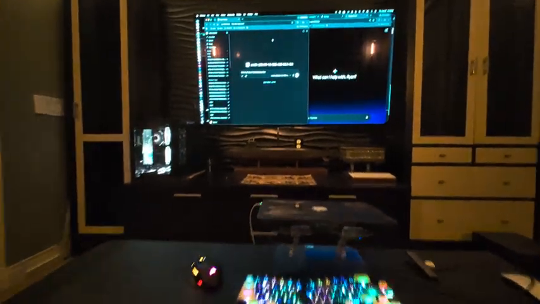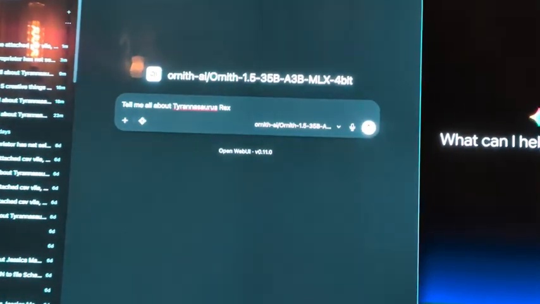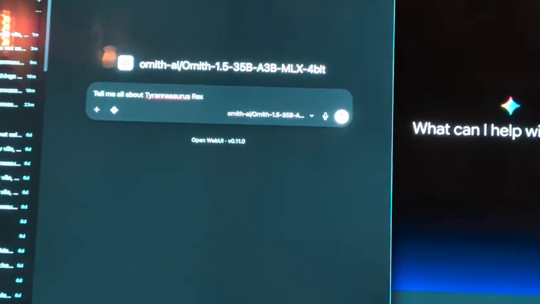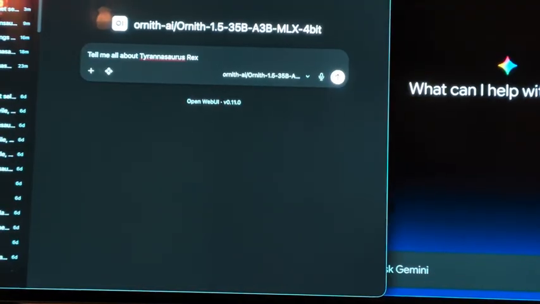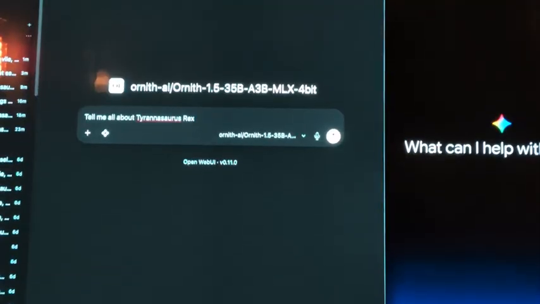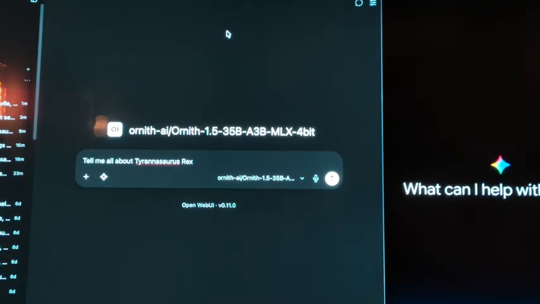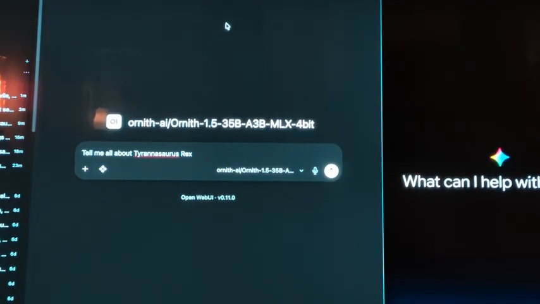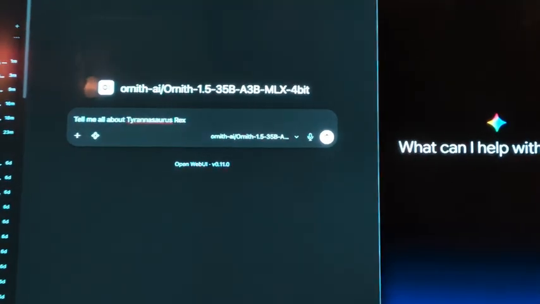All right, welcome to another session of MLX Compare. Today we're working with a really interesting model. This is the Ornith 1.5 35 billion parameter large language model, but it's quantized down to 4 bits using MLX. That's the bare metal equivalent, and only 3 billion is active. So I'm expecting this to be a very fast model. In fact, its reputation is built off being very, very fast.